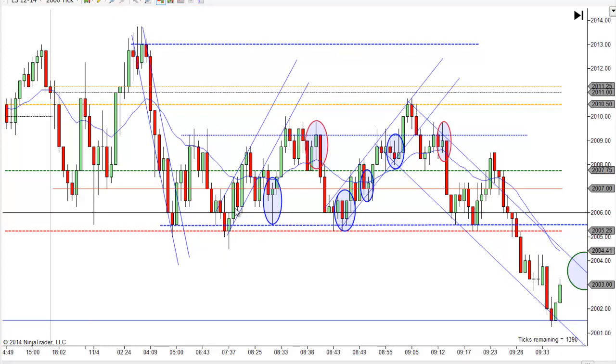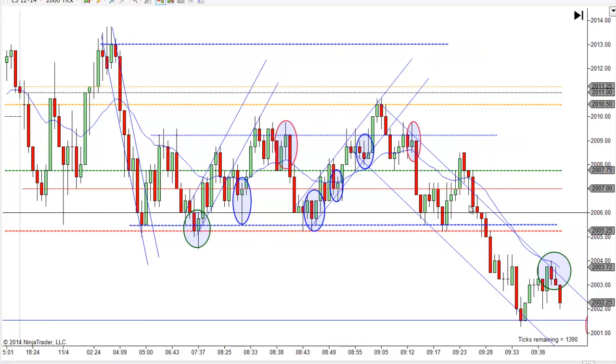Notice that you got a little channel working up, and it's looking rangy now. You've bounced here. It's starting to look like a range. You really don't have enough information here to go long on this one. An aggressive trader might go long right there. You might circle that in green. In fact, I'll go ahead and circle it in green because somebody that likes to buy strong support, most of the time you're going to get that right. Just like right here, if you want to be aggressive and buy that, you're going to get that right. And it's amazing how often, if you buy these lows, you'll be right. So I'm going to circle that one in green.